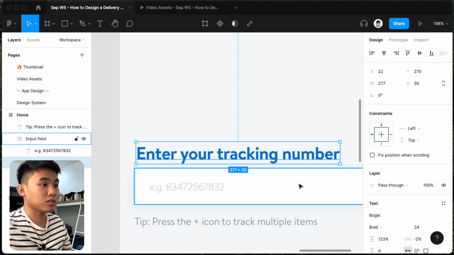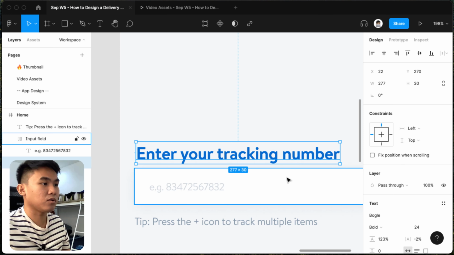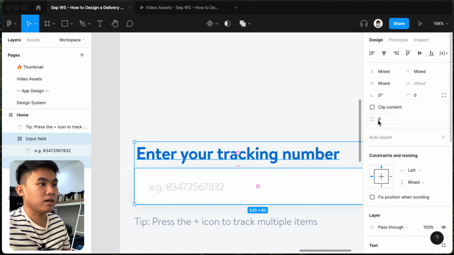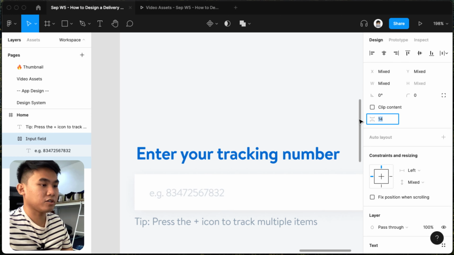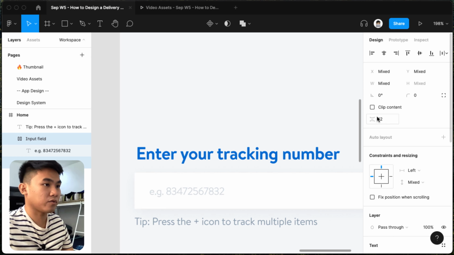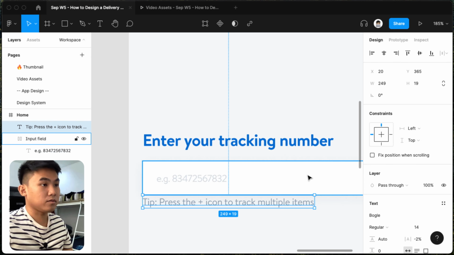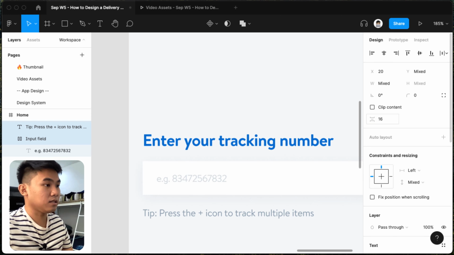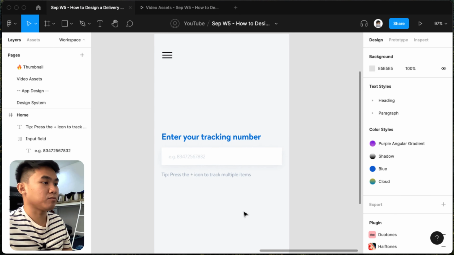If you want to adjust the gap between these two items, just click on one, then hold shift and click on another one. And then this is the gap between them, or the margins between them. So you can adjust them if you like. I would say 12 or 14 or 16. It's a lot better. So let's make sure that this is also 16. We'll have equal spacing between those three.